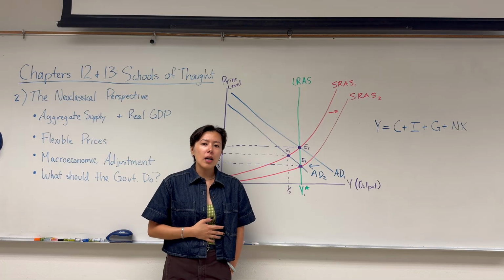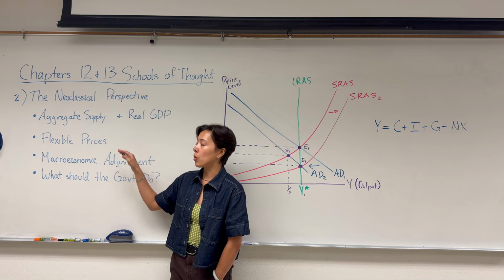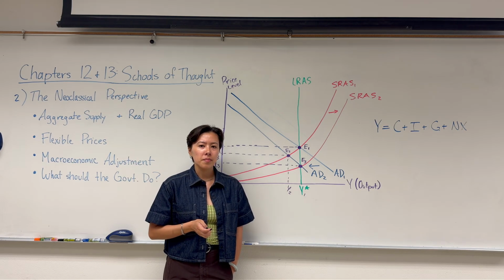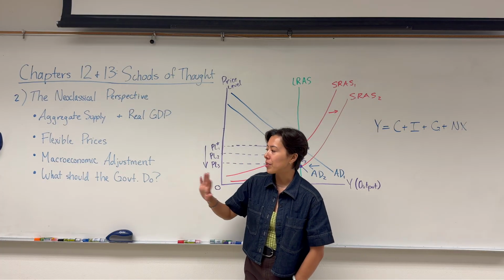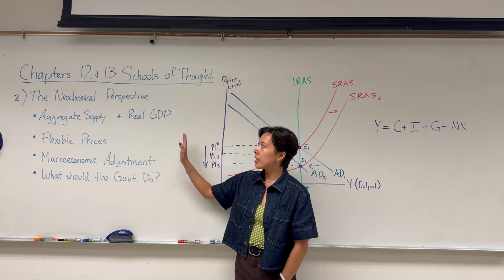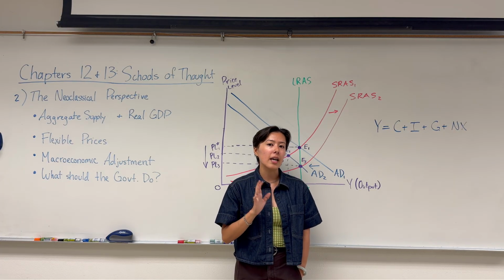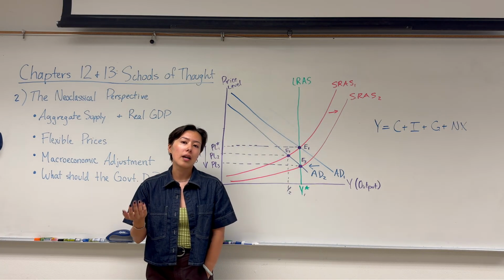Okay, so in this neoclassical perspective, we said the economy is going to adjust on its own due to these flexible wages and prices. So the government has no job anymore, right? With the Keynesian perspective, we said the government needs to step in if we have some macroeconomic fluctuation. But neoclassicals are saying that the government should take a hands-off approach. But this isn't to say that the government should just do nothing.